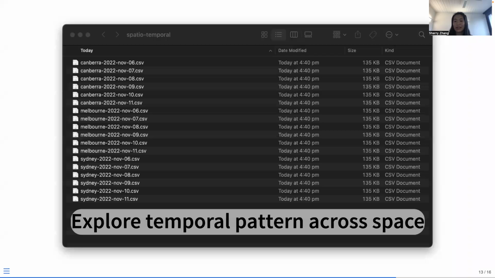Sometimes, although technically we have spatio-temporal data, we may choose to fix a few stations to explore their temporal patterns, or select a few timestamps to explore their spatial distributions. So in that sense, we're treating them as spatial data or temporal data rather than spatio-temporal data as a whole. A more holistic approach is to explore space and time simultaneously. Now we will see an example of how to use cubble to explore temporal patterns across space in a glyph map.